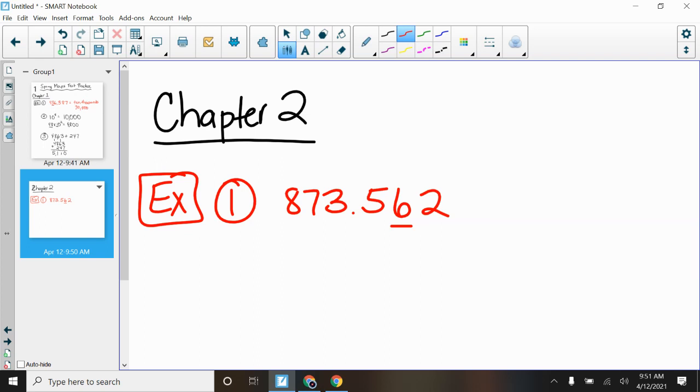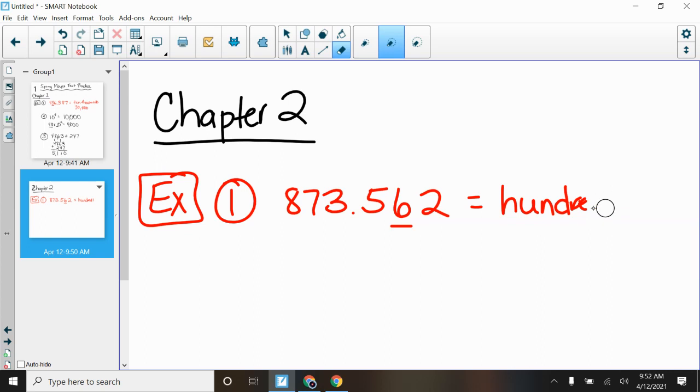So a minute ago in chapter 1, we did it with whole numbers, and Emily told us. But in this example, now we're in decimal land. So Max, what would be the name of the place that 6 is sitting? Hundreds. It's in the hundredths. I can't spell. That's totally wrong. My brain is lost. I think I spelled it right. I don't know. The hundredths place.